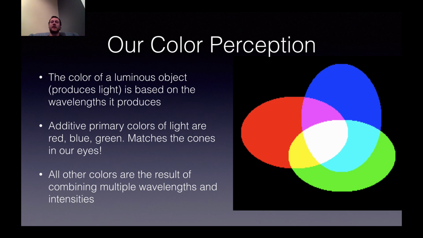If you take a red light and a blue light and combine them, you get magenta. If you take a red light and a green light and combine them, you get yellow. And if you take a green light and a blue light and combine them, you get cyan. Take all three colors in equal quantities, you produce white light, because that's what our eye perceives. So depending on what colors you have, if you have a light that is magenta, our eyes are getting equal stimulation of the red cones and the blue cones. If you have a cyan light, that is sending out blue and green to our eye. Our eye picks up the blue and green.